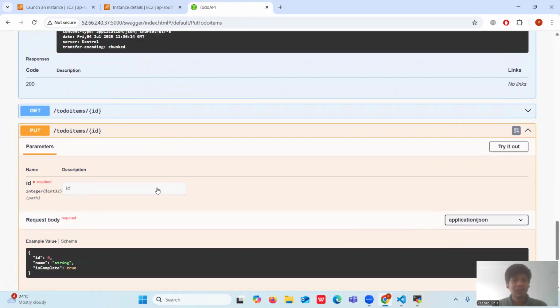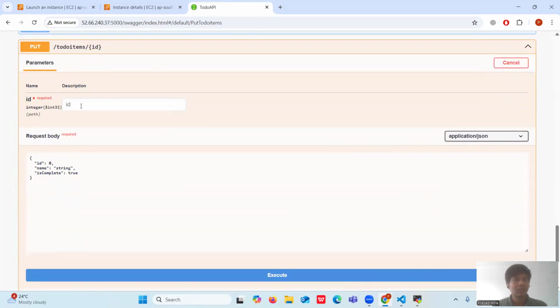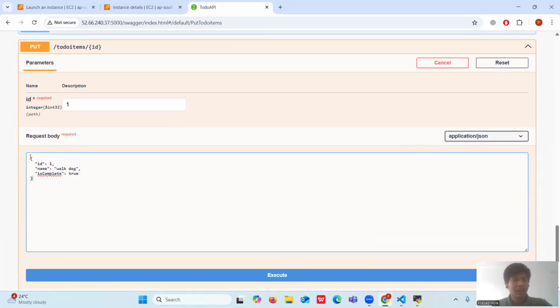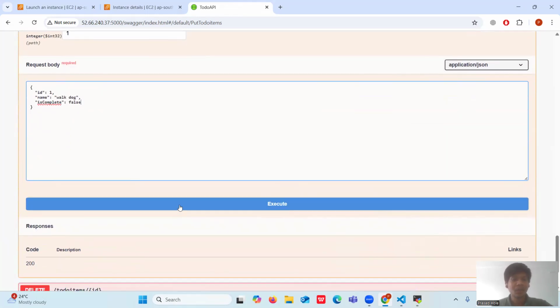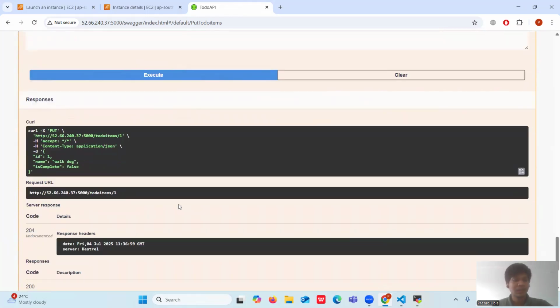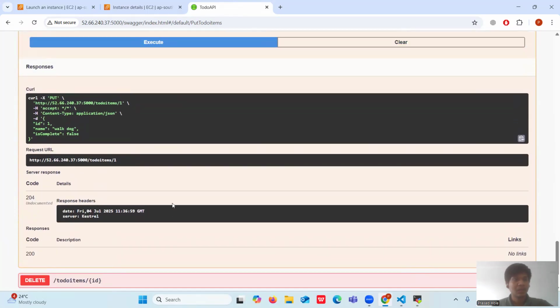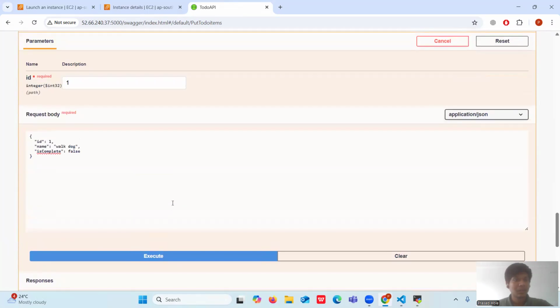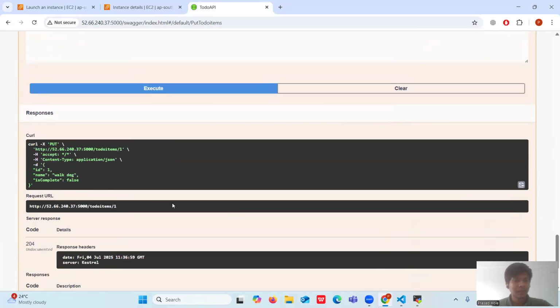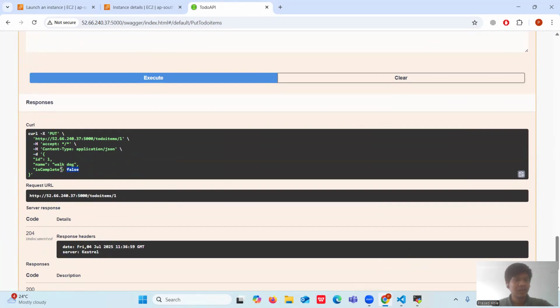So go back to PUT, try it out, in ID enter 1, and set isComplete to false. Click on execute. Just a minute. So as you can see, it is set to false.